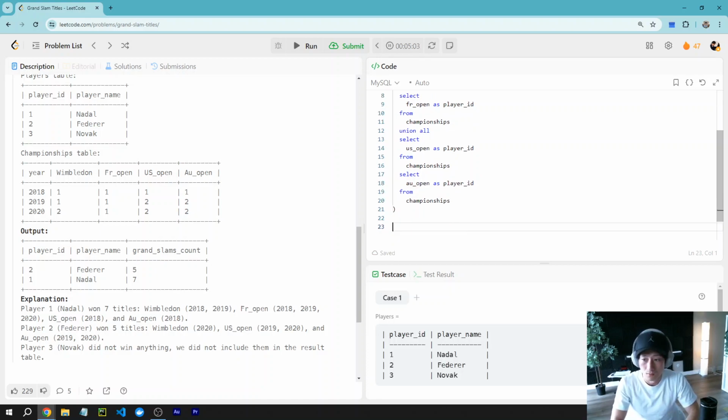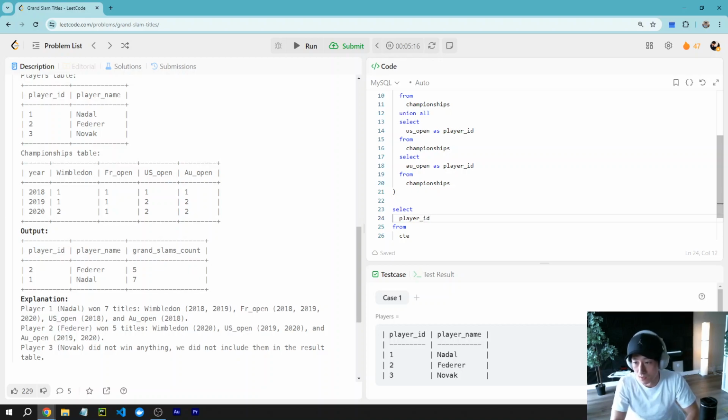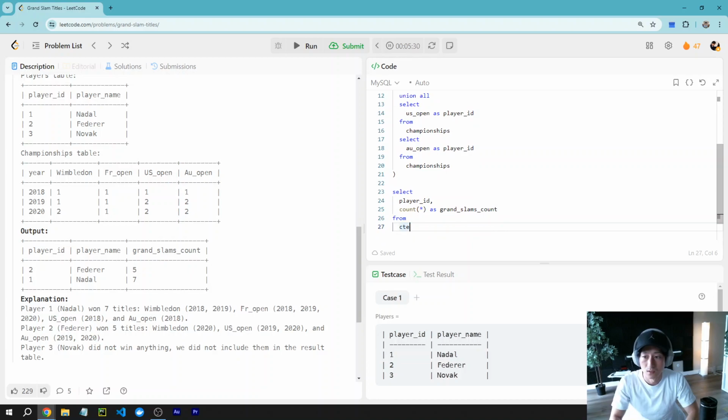And what I'm going to do is select from the CTE, get the player ID, and count the rows, and call it grand slams count.